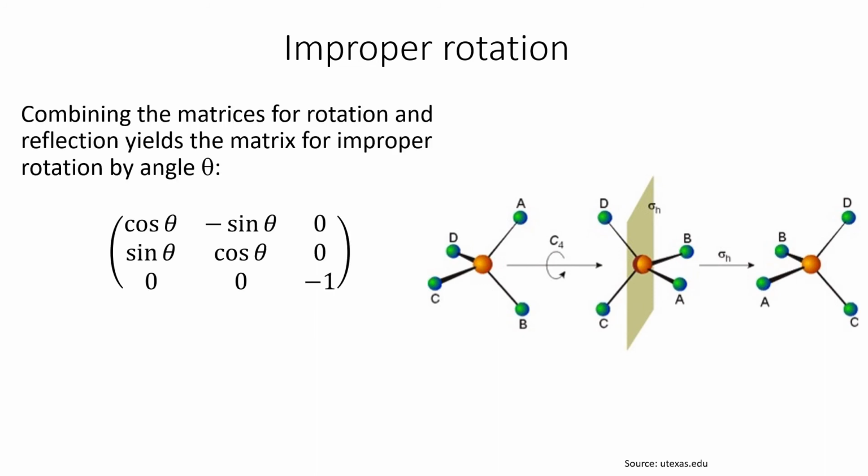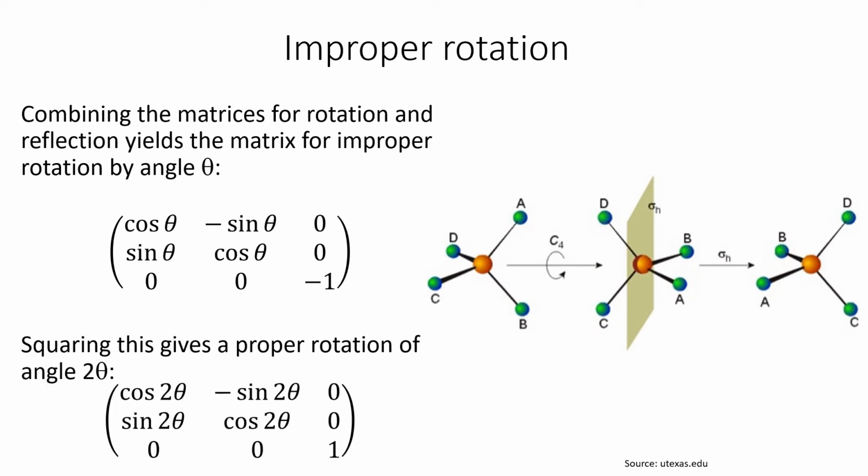When we look at this in matrix form, the C4 rotation looks like the 2 by 2 matrix in the top left, with cos theta, sine theta, and minus sine theta. Then we've got the z-axis in there as well, and this is what the -1 in the bottom right represents. The z component isn't affected by the rotation, because it's rotating around the z-axis, but when it comes to the reflection in the mirror, z becomes minus z. So you can see on that vertical axis, if we have 0 where the central atom is, everything goes to minus that distance on that axis.